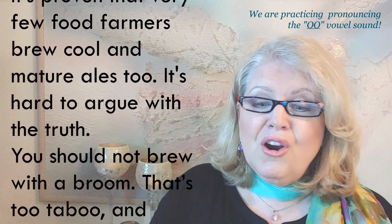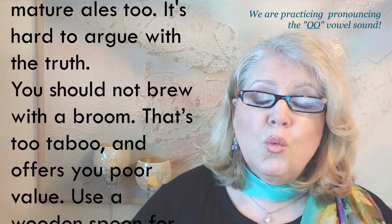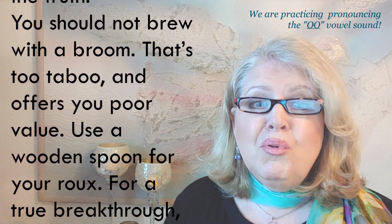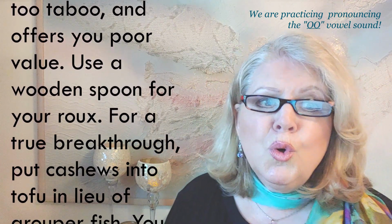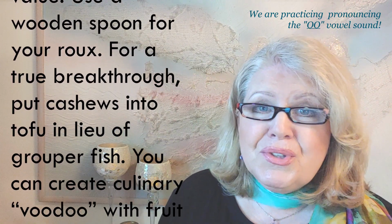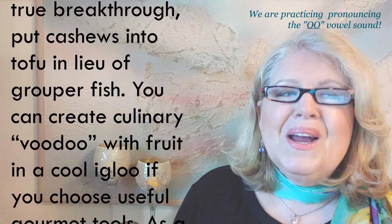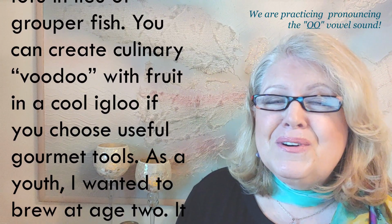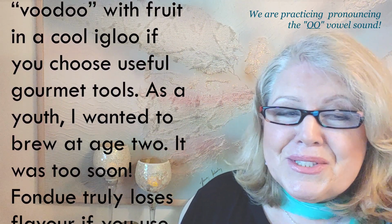It's hard to argue with the truth. You should not brew with a broom, that's too taboo, and offers you poor value. Use a wooden spoon for your roux. For a true breakthrough, put cashews into tofu in lieu of grouper fish. You can create culinary voodoo with fruit in a cool igloo if you choose useful gourmet tools.